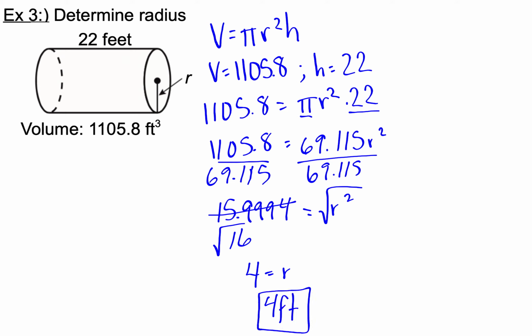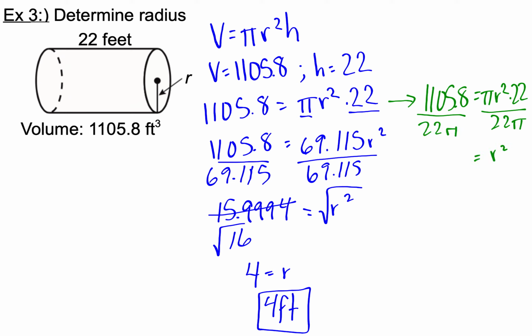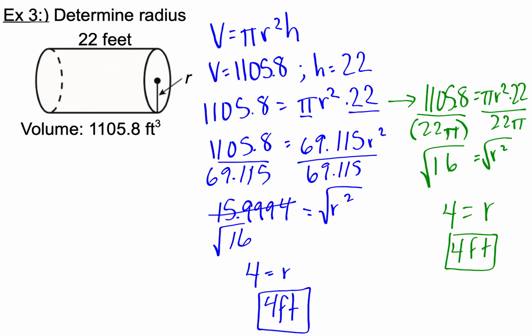Again, the other method you can go to at this point, which I find a little quicker, but possibly more likely to make a mistake, is to just divide by 22 pi on both sides. And you can type all of it in your calculator. Just remember to put parentheses around your 22 pi. This comes out to be 15.99 something, so we go ahead and round it to 16. We do get an R value, a radius of 4 feet. Feet because feet are the units being used in this example.